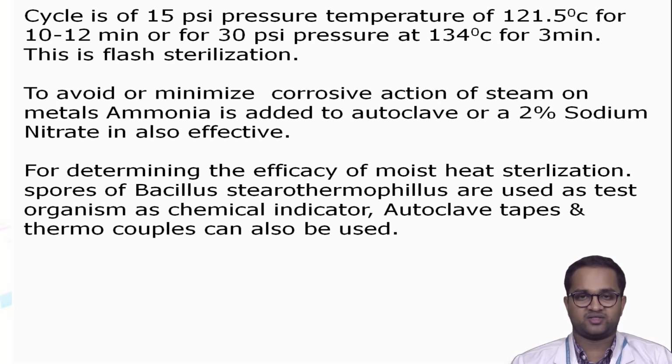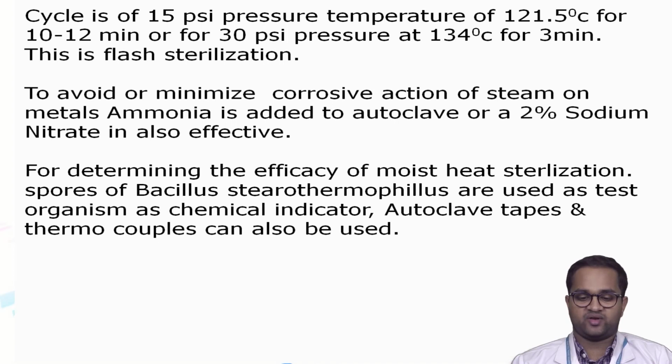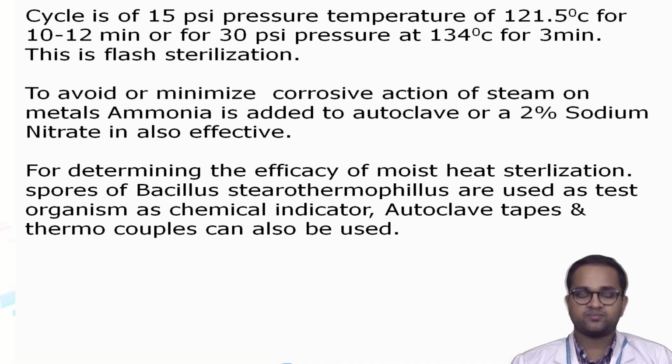This is flash sterilization. To avoid or minimize corrosive action of steam on metals, ammonia is added to the autoclave, or 2% sodium nitrate is also effective. For determining the efficacy of moist heat sterilization, spores of Bacillus stearothermophilus are used as test organisms or chemical indicator. Autoclave tapes and thermocouples can also be used.